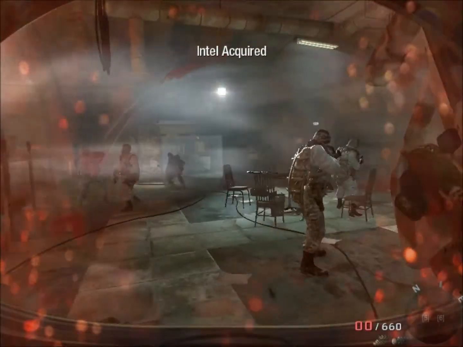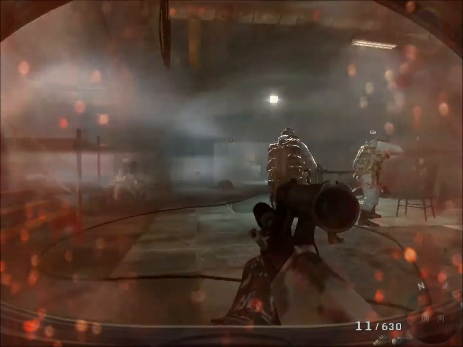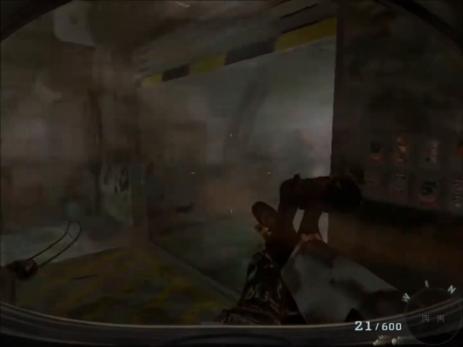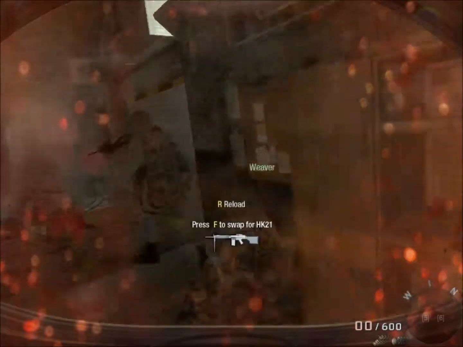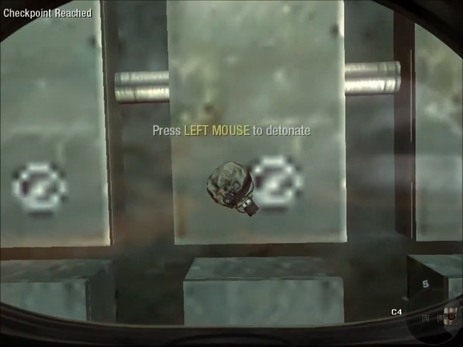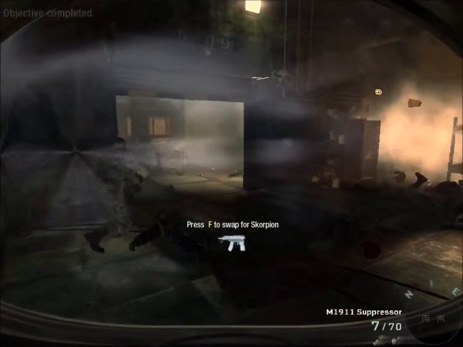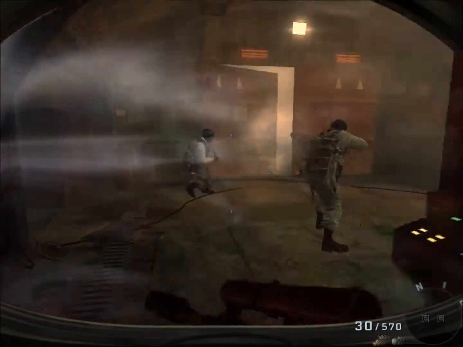Ow, ow. No, no, no, no, no. You're in the clear. Nice job. Alright. So we must plant C4. Yeah. Alright. Internal comms line cut. Base is dark. Moving to second objective. Roger that, Kilo One.